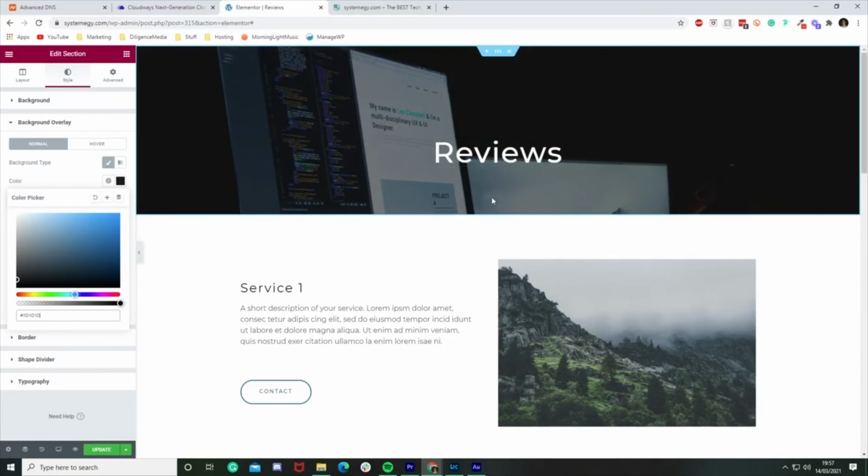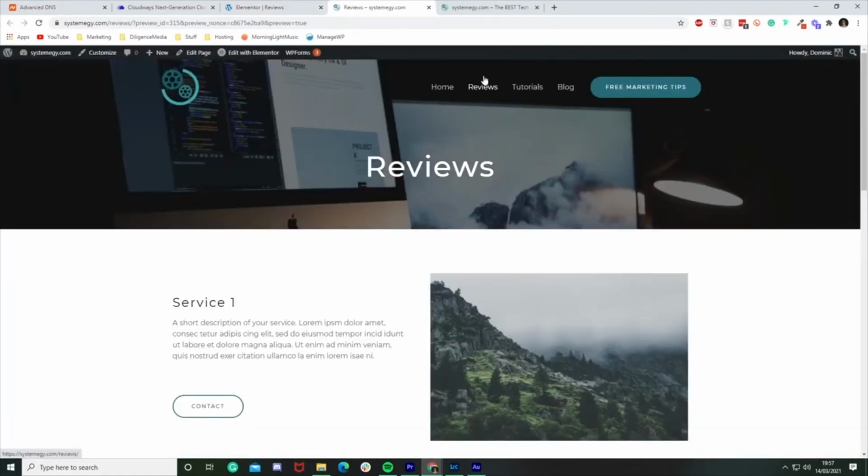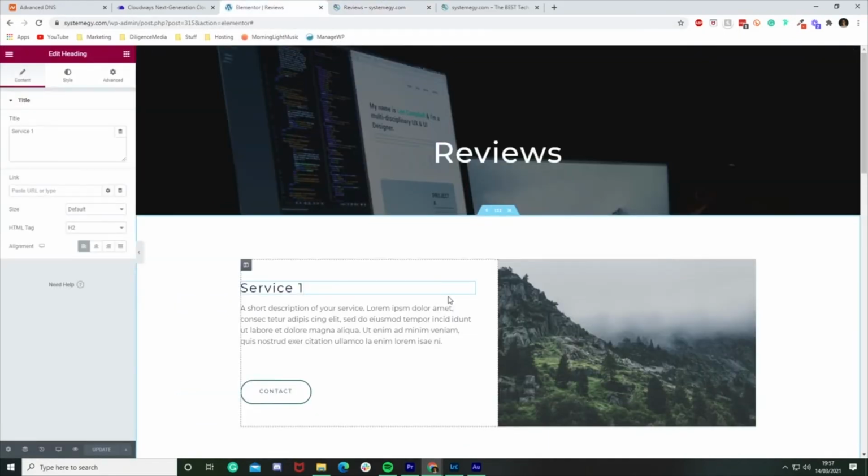And the reason it's not symmetrical, not in the center, is because your menu will be up here, as it's a transparent header, so you've got to have a bit of a drop down. You could always increase that if you wanted, but there's no real need. If I was to go update, preview changes, as you can tell, you've got the menu up here, so you don't need to. And then yeah, it's simply just about changing information.